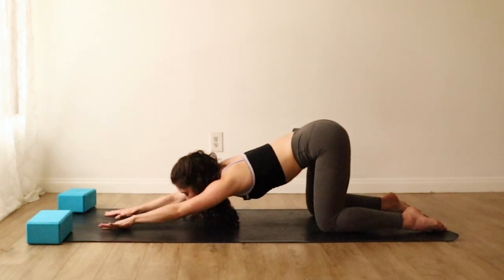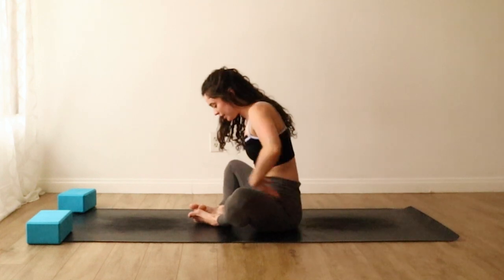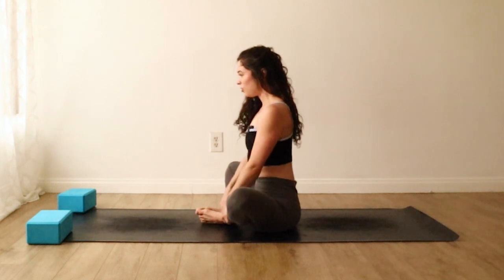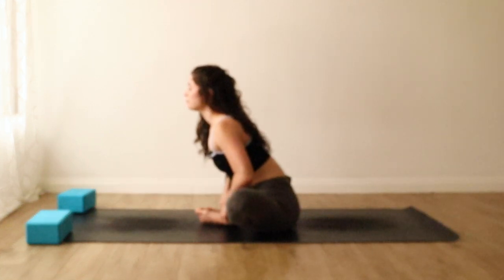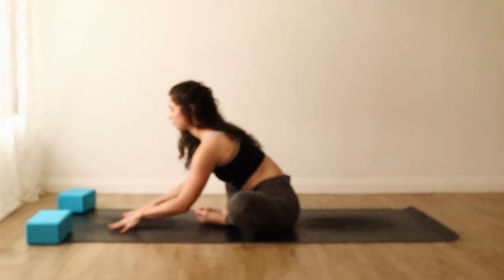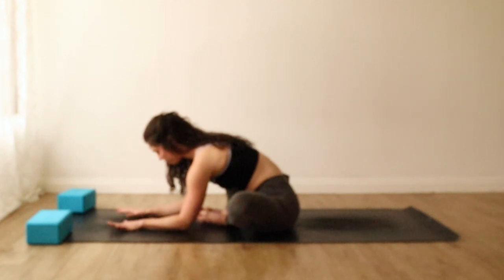Press into your palms and slowly walk your hands all the way back in to tabletop. Then we'll come to a seat — sitting bones root to the mat. Swing your legs forward and find Baddha Konasana, bound angle. Feet come together, knees fall open wide. Draw the heels in close to the groin. Bring your hands to the fronts of your ankles or shins, take a big breath in, pull back and lift your heart, elongate the spine. As you breathe out, start to reach your heart forward while keeping as much length in the spine as possible. If your knees are coming away from the mat significantly, slide blocks or blankets under them. If you're able to keep length in the spine, bring the forearms down in front of your toes. Breathe deeply into your outer hips. We'll be here for three more full rounds of breath.